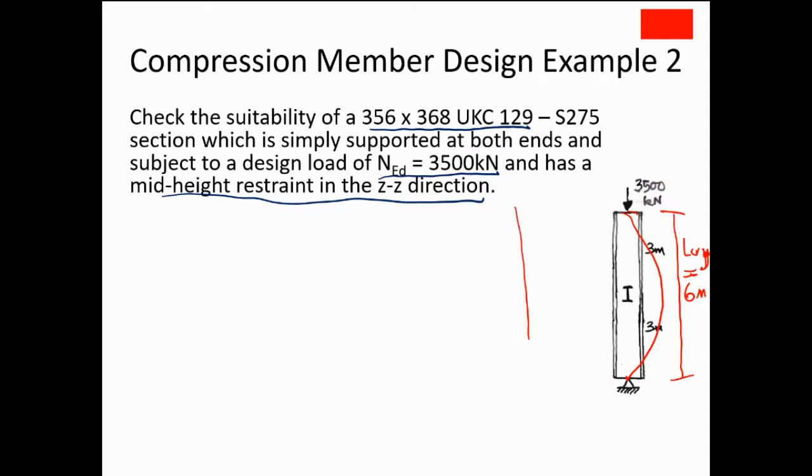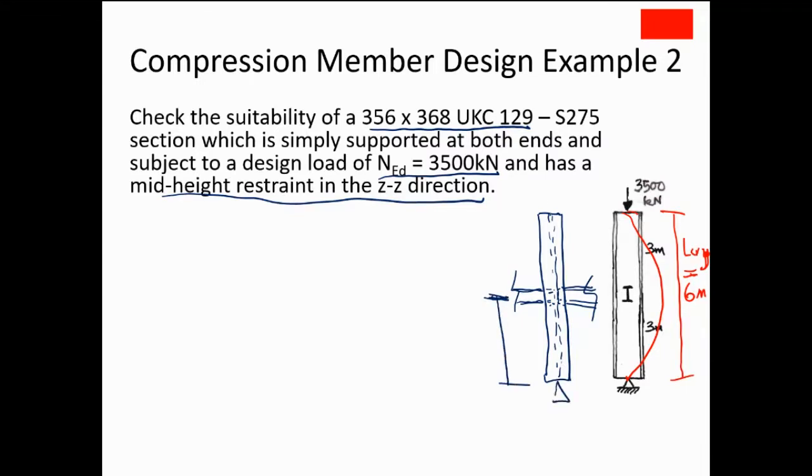However, if I look at the other direction, look at that same member in the other direction, about the minor axis direction. It's the same member. We've got the web that's hidden behind the flange. And then we've got a section that comes in from one side, and a section that comes in from the other side. Okay, so that's stopping it from moving sideways. So in this example, in the minor axis direction, the critical buckling length about the minor axis direction is equal to 3 meters.